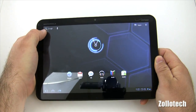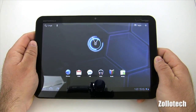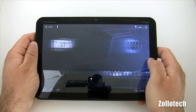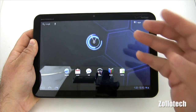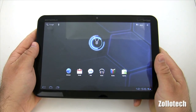And in our upper left, we have our search options such as Google, and we can talk to it like any other Android device and search via voice, which is nice. We have multiple home screens with active widgets such as YouTube. We can scroll through, and overall Honeycomb is a great operating system and works very well on a tablet.